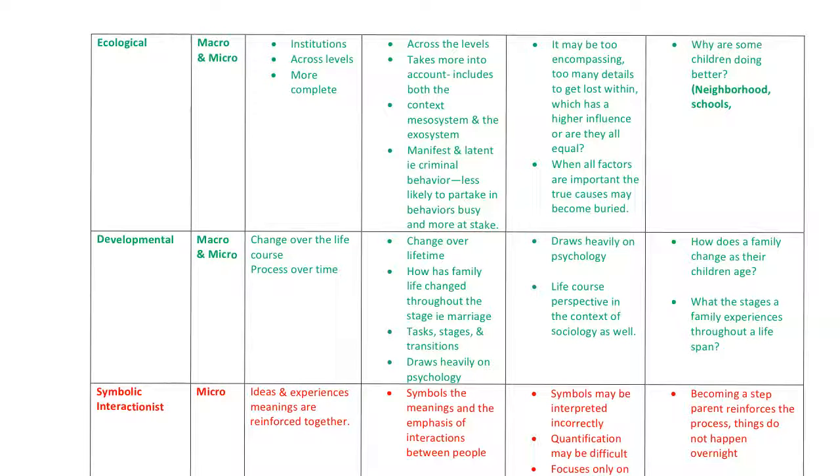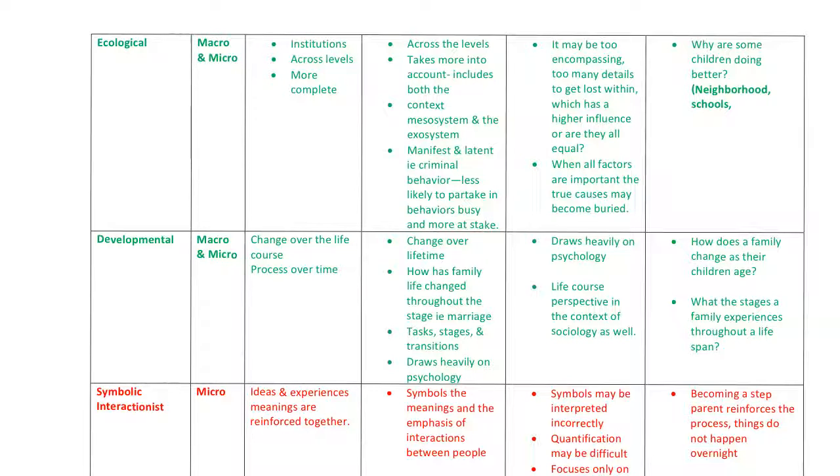But it does take into effect the institutions and schools. So maybe one of the research questions would be, why are children doing better in one school than another? Or why are children in Illinois doing better in school than in Wisconsin? Different things like that. So it definitely takes into effect both small and large systems. However, it may take too many things into effect, and those are the criticisms there.